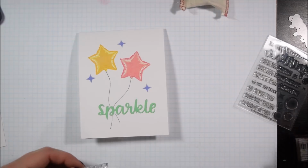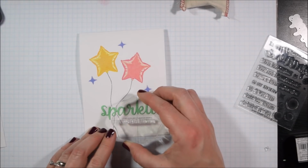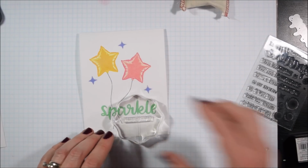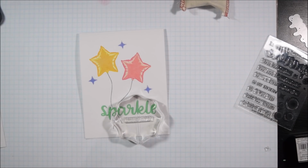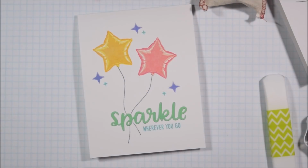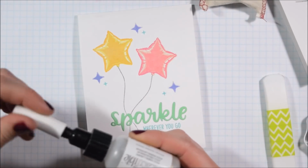But if you didn't want to buy the die separately, you could of course just stamp the Sparkle Sentiment in the same cracked pistachio ink and get the same results. Now, again, I'm going to go to my inspiration image and pull in another color, a blue color. This time, I couldn't find quite the blue that I wanted in my Distress Oxide inks, so I went with a Lawn Fawn dye ink to stamp that Wherever You Go part of the sentiment. So overall, it says sparkle wherever you go.